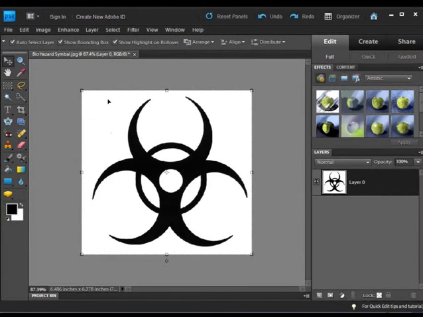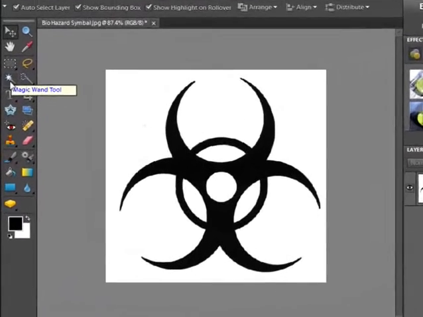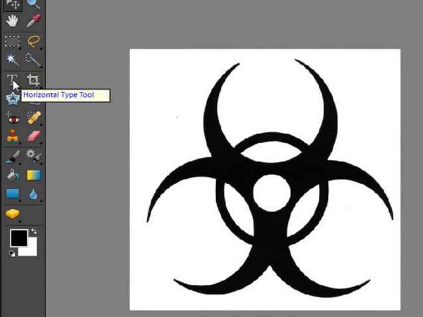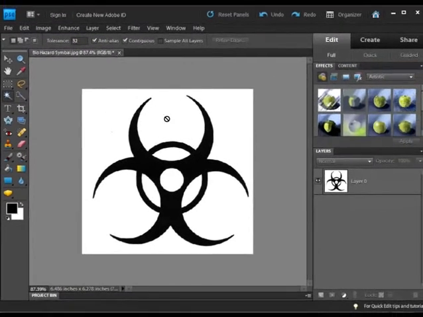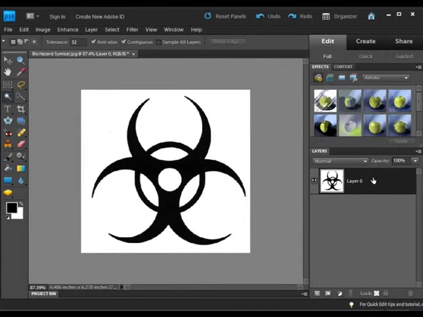Let's get rid of the white so we can reveal the transparent background. The first thing we're going to do is grab a tool called the Magic Wand tool, and it looks like a magic wand. If you hover over the tools, you can see the names. So right here, I want the Magic Wand tool. I'm going to select it. And if I come over here, I want to select it. Oh, I see a little problem there. I need to select my layer over here.